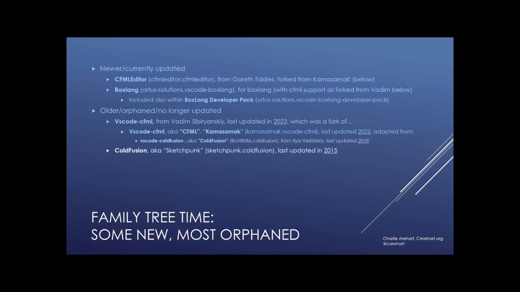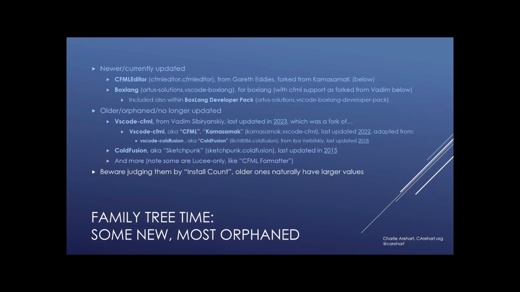Then there's another one that's called Sketchpunk, and it was last updated in 2015. But you're going to find these things on the left when you do the search for ColdFusion. And I'm just saying, unless you think to look into it, you're not going to notice, hey, there's a lot of similarity, or hey, this thing hasn't been updated in 10 years. So just be careful. And some are Lucee only, like CFML formatter might seem compelling when you find it, but that's not for ColdFusion. That's just for Lucee. It literally leverages some stuff in Lucee that you won't be able to take advantage of.